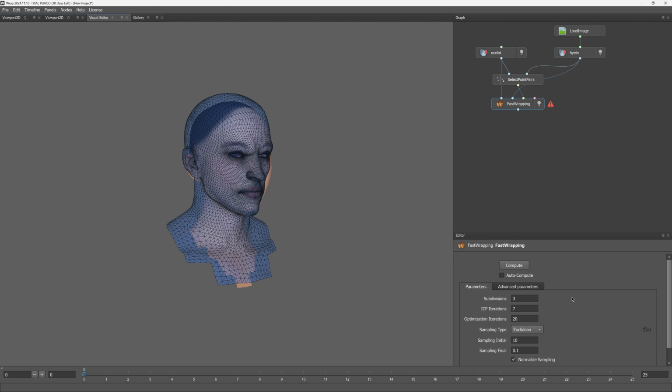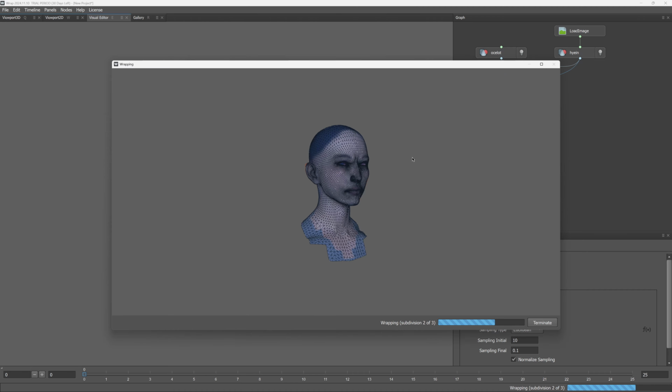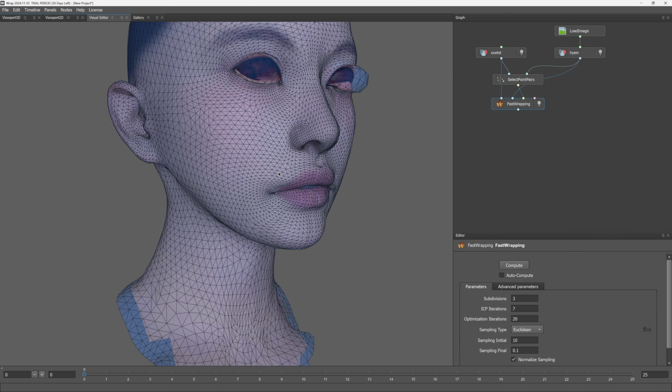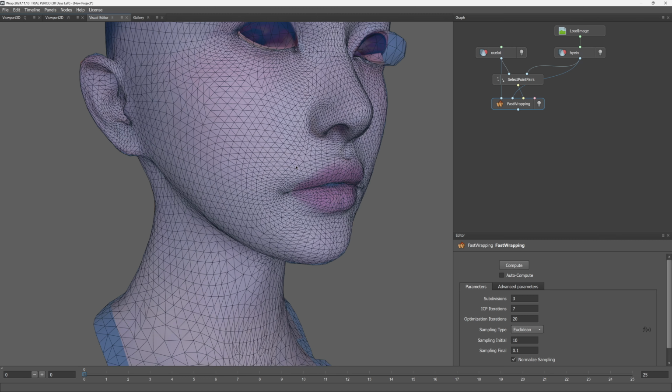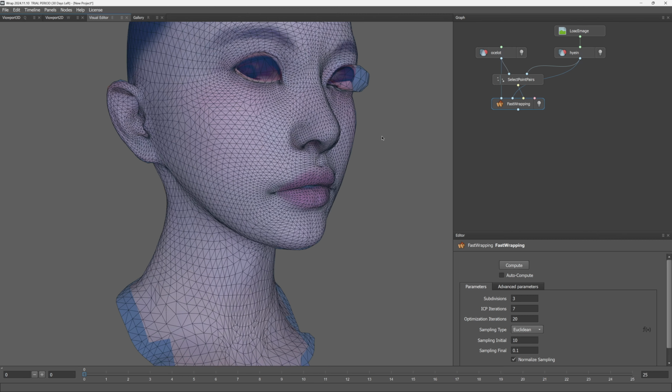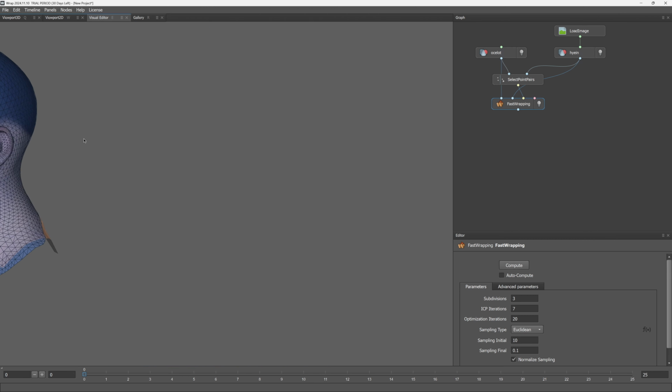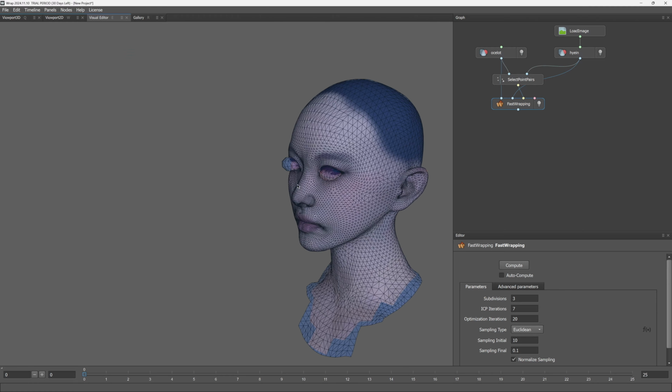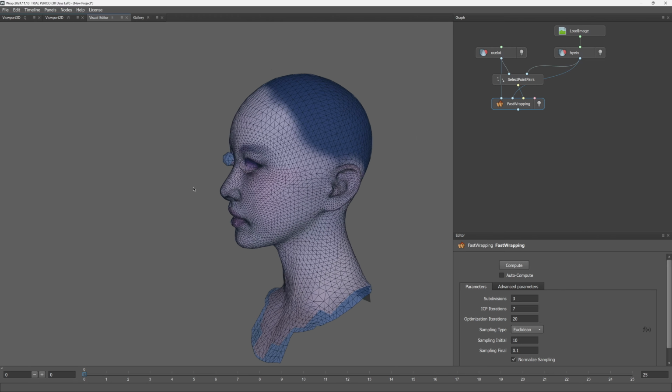I've noticed that with topological, sometimes you get vertex strips, so Euclidean helps normalize that. You can go ahead and hit compute, and as long as both of your heads are high poly, this should work. I can see that the eye sac kind of bulged out.